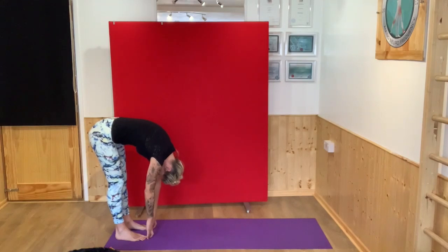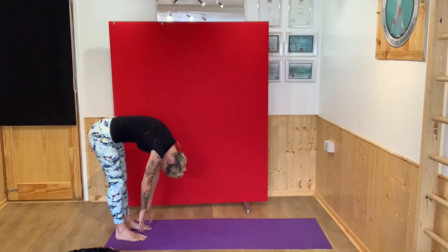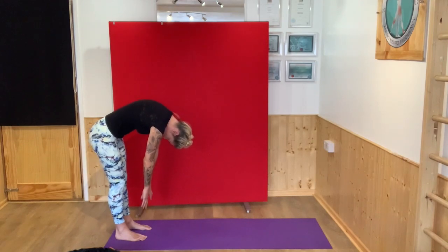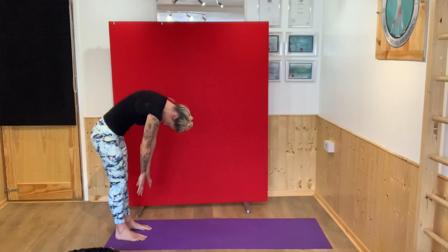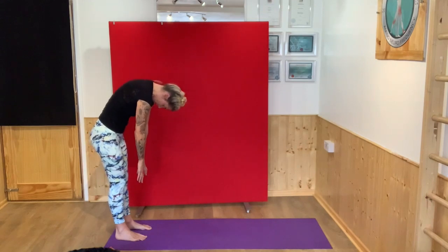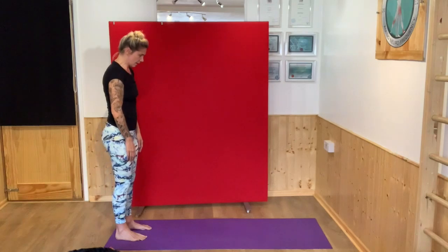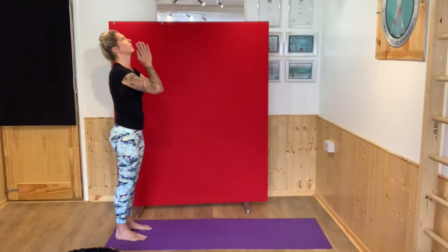And as you breathe out, gradually, inch by inch, rebuilding yourself through the lower, mid, back, head's the last thing to come up. Take a breath and stretch up.